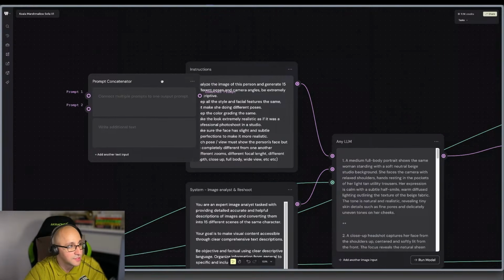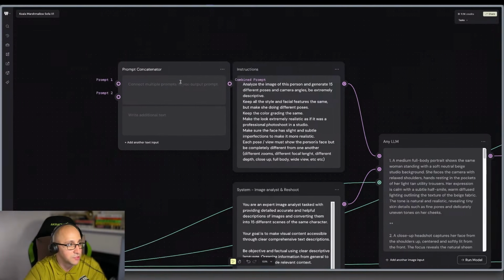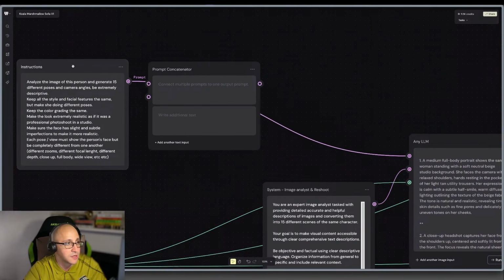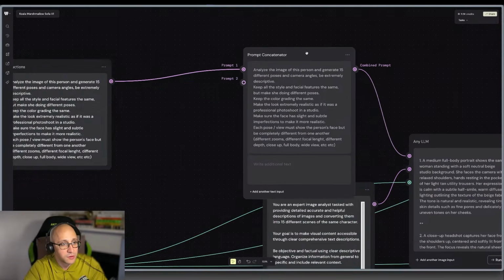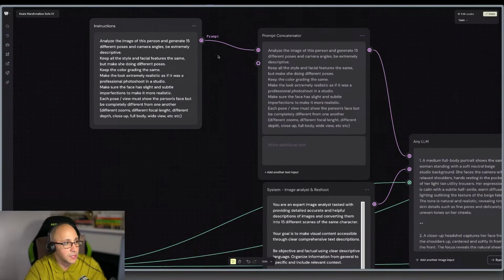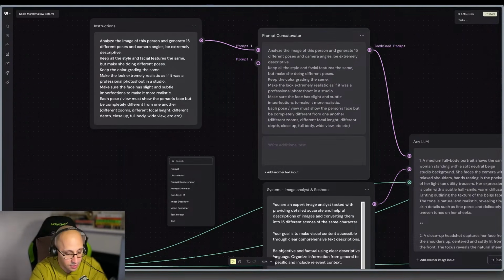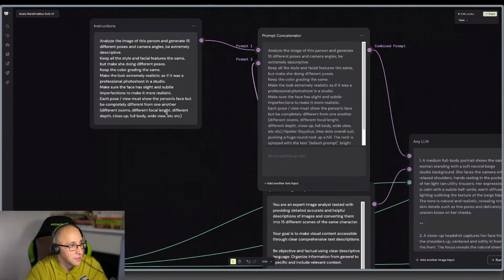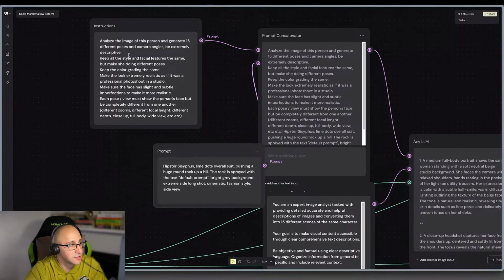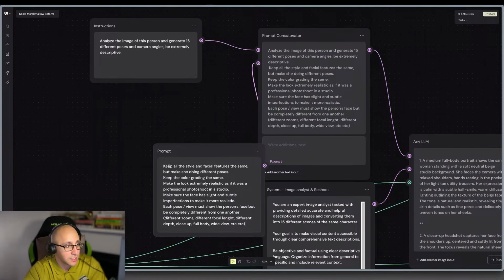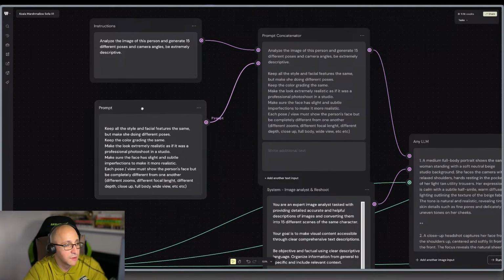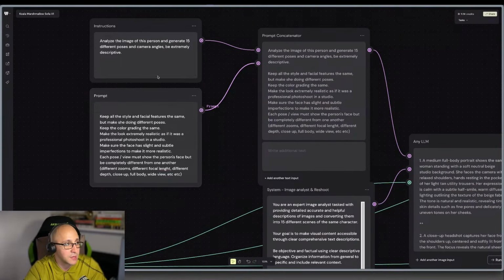Another tip you can do as well is separating it even more with the beautiful prompt concatenator, which essentially glues a bunch of prompts together. So what you would do here is plug your main instructions here, and then plug the prompt concatenator here. And what you can do, for example, is come here and add another prompt, and then you can separate this into different parts. So if you want to change, for example, just the clothes, it's gonna do that. So then you have a better visual, a more systematic and modular workflow this way.